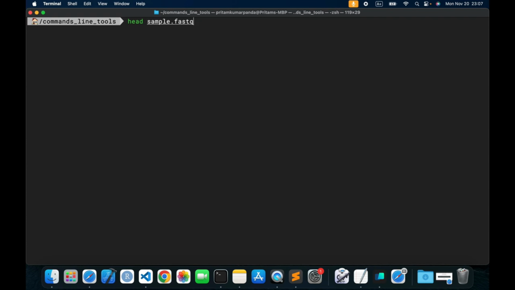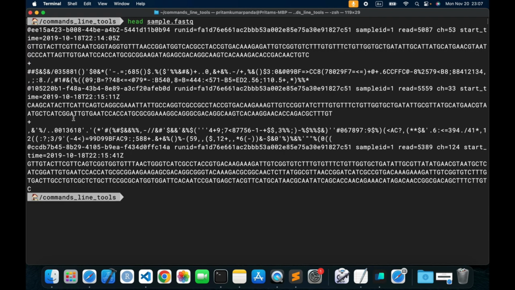Another thing, head sample.fastq file, and if you want to grep only the run ID, what you can do is grep and then go like this with the greater than symbol, run ID, and your FASTQ file name.